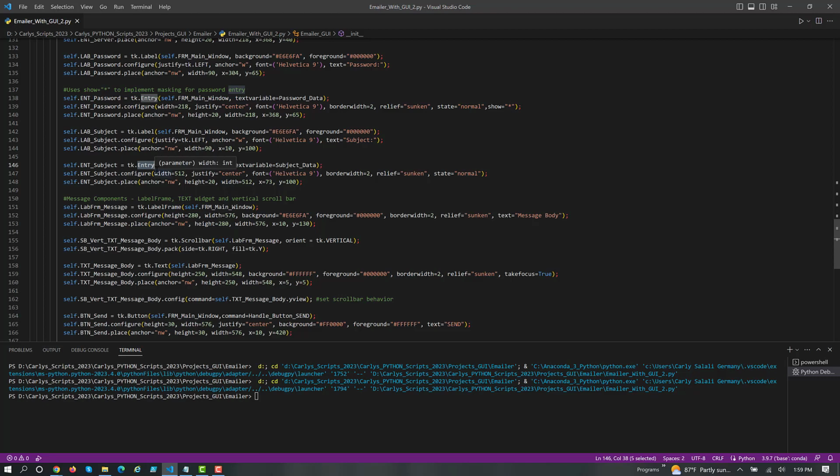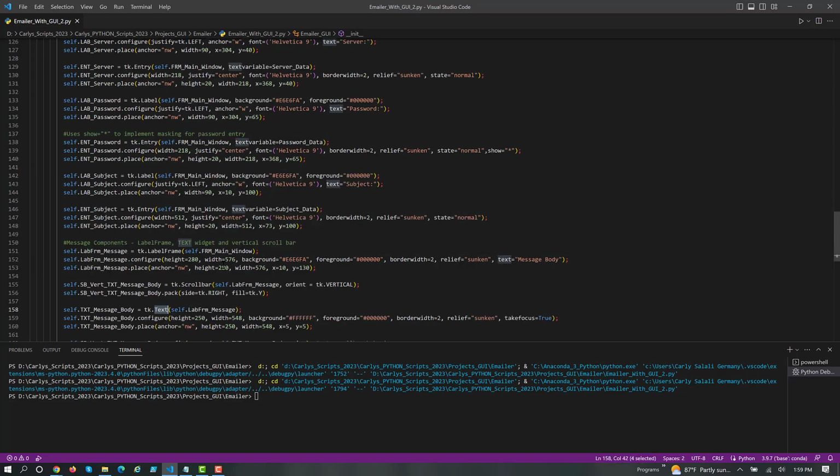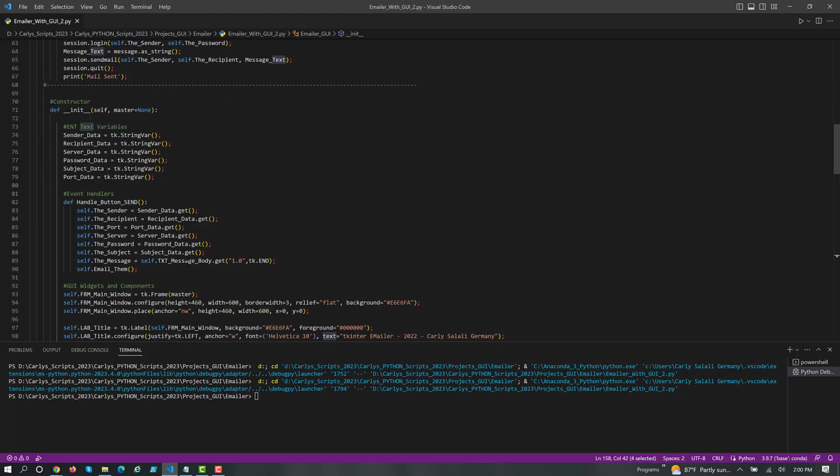Well, tk entries are okay if you only want one line of text, but if you want multiple lines of text, which is what we wanted in this case, we don't want to use an entry object, we want to use a text object. So this is the only one that's different here, and the reason is as the message body, potentially they could type paragraphs of text into it, right? So that object needed to be different. An entry object would not be adequate for that.